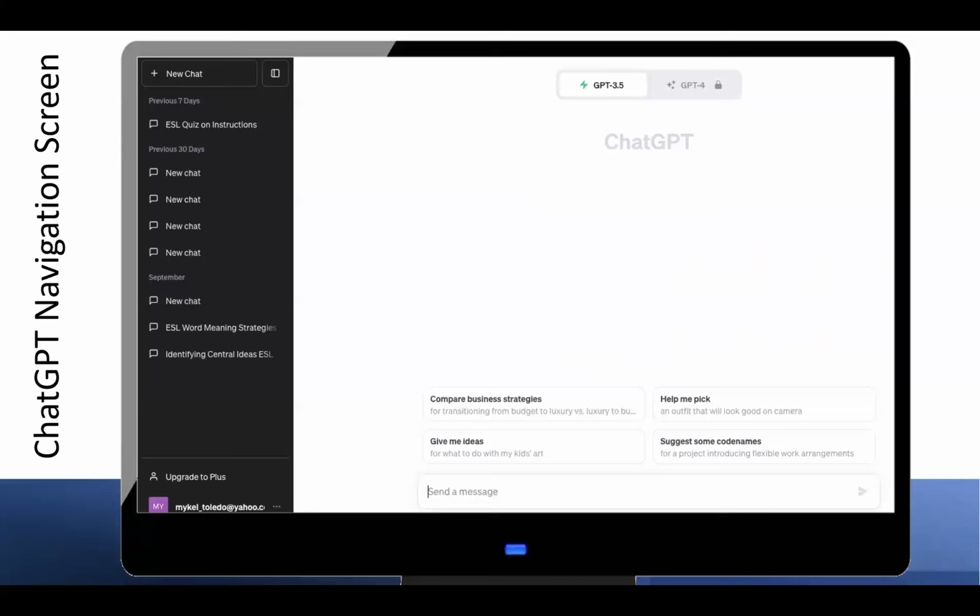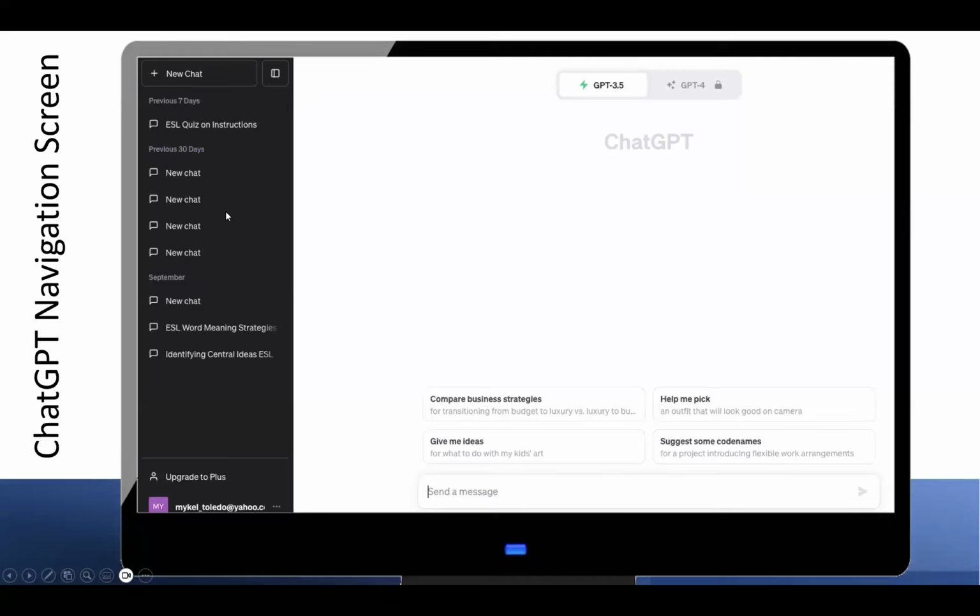So now I'm actually going to show you the navigation screen. It's going to be a very similar navigation screen to what you're going to see on your phone, only smaller. There are different parts of the navigation screen. You have your chat bar, very similar to the chat bar that you use here on Zoom. That's where you chat the message, where you put in the prompt for ChatGPT.